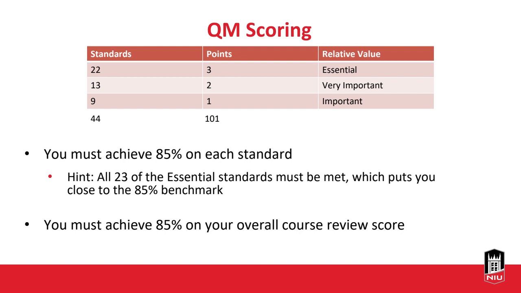Here's their scoring guide. Remember we had eight categories with 44 substandards — they give them point values. If something is essential to an online course it's worth three points, very important is two points, and just important is one point. If you ever want your course reviewed by Quality Matters, you have to achieve 85% of each standard — basically you have to get all of the essential standards and then mix and match the very important and important standards until you achieve a score of 85% or higher.